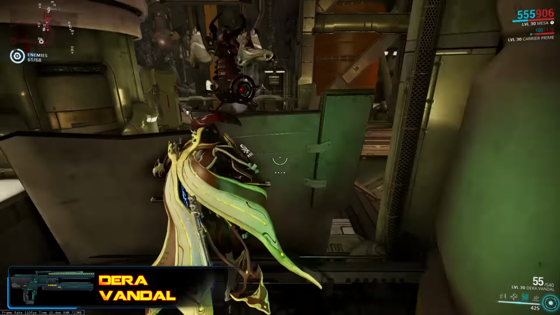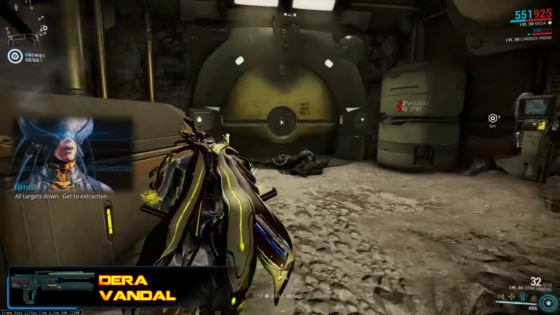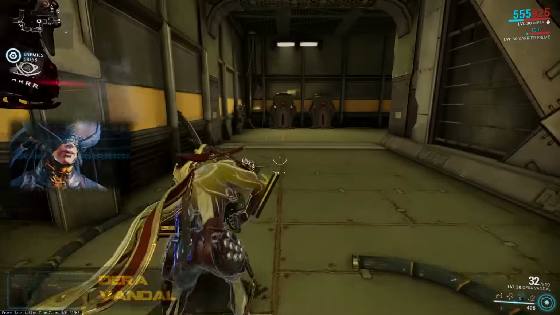Now, the Dera Vandal is also not a hit scan weapon, meaning that the projectiles have travel time on them, which does take some getting used to, especially with leading the targets that you're firing at, especially if you're trying to pour on those headshots.